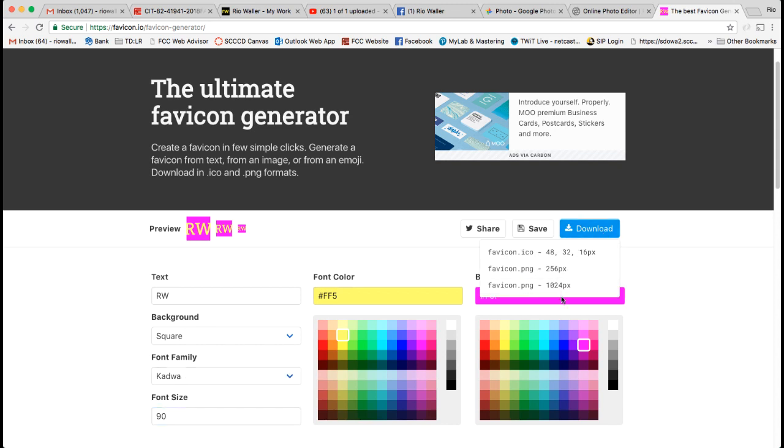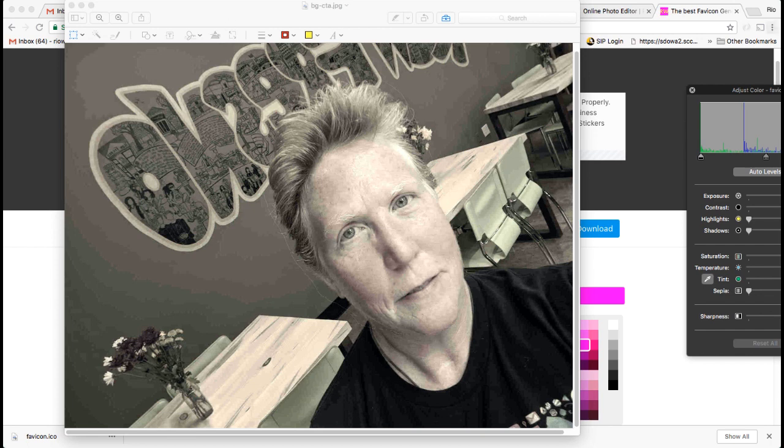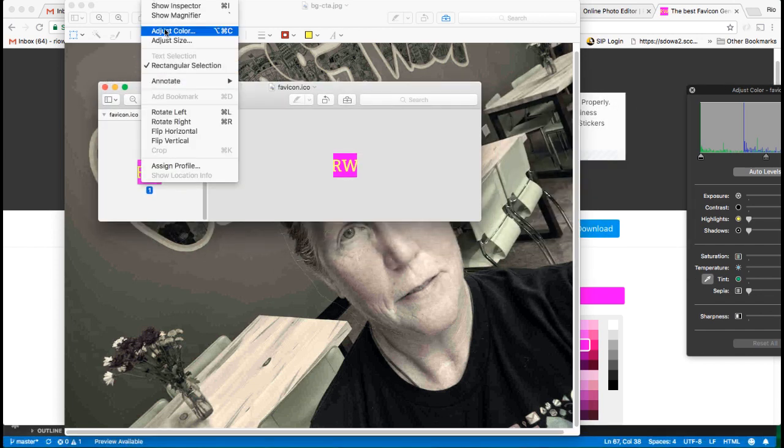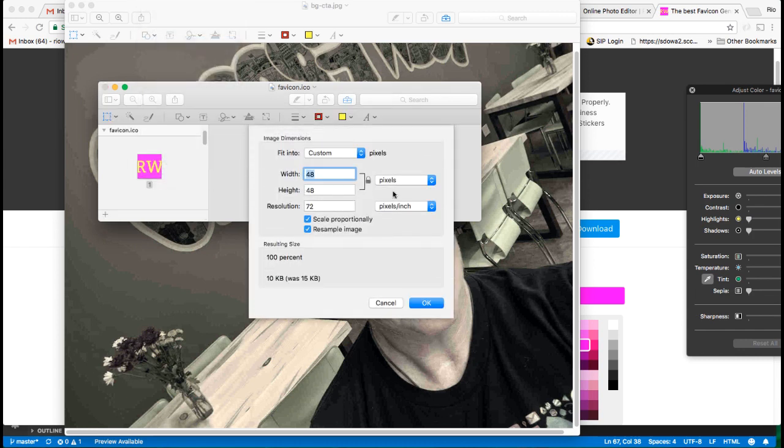And what you're going to want to end up with, the favicons come in 48, 32, and 16. And let me show you this. It downloaded, let me pull this up so you can see it. This favicon.ico file. It's not on here, it's right here. And if I go into my local thing, you can do this on Pixlr as well. I can tell this was 48. I know I'm going to want a 16, right? So I could do that. I think you can do a 48 as well. I don't think that's a problem, right?